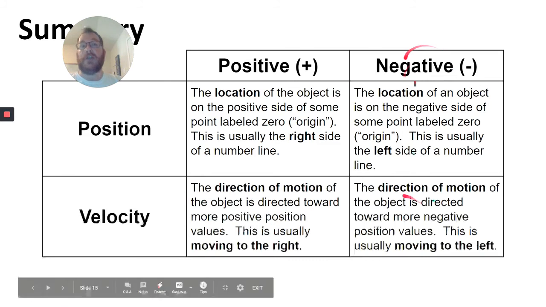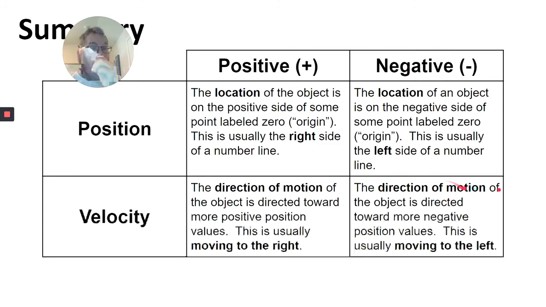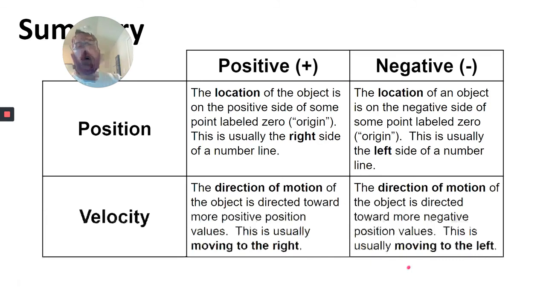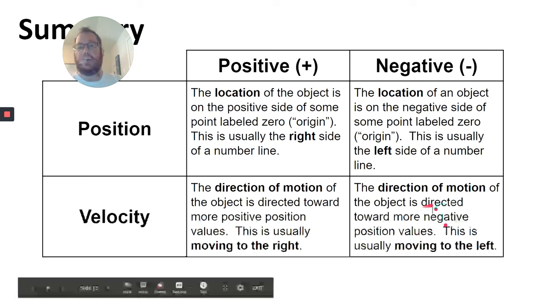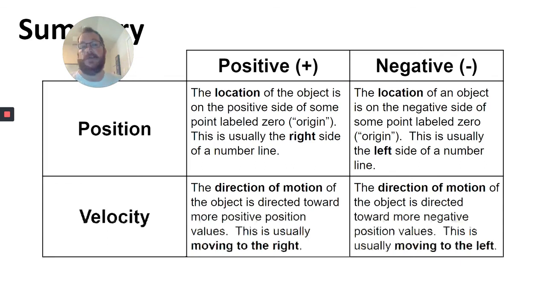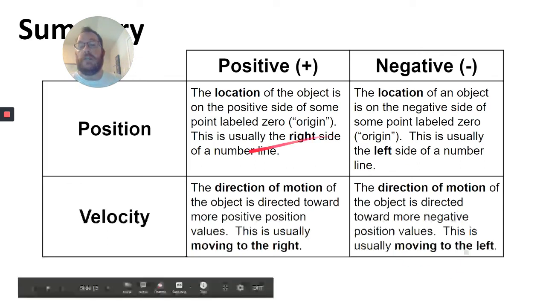Similarly, if you have a negative velocity, it means the direction of motion is moving you to more negative position values. Now, I'm not saying that you're going into negative position. I'm saying that if you're at 20 meters and you're going down to 19, 18, 17, 16, right, that's decreasing your position values. That's not making yourself more positive. That's trying to get you back to 0. So that is more negative position values. It's heading towards the negative direction. But similarly, you could be at -6 and go from -6 to -7 to -8 to -9. That's more negative position values, right? But that's still moving left. So you can have any combination between any of those position and velocity positive negatives because they mean something different.